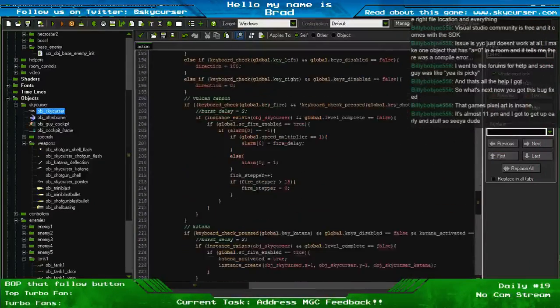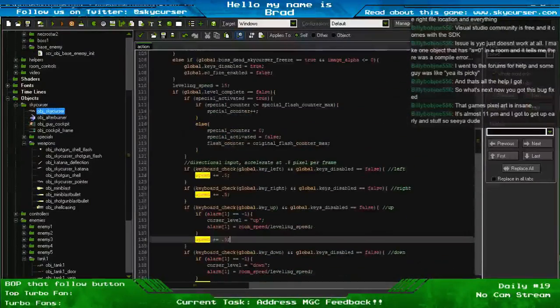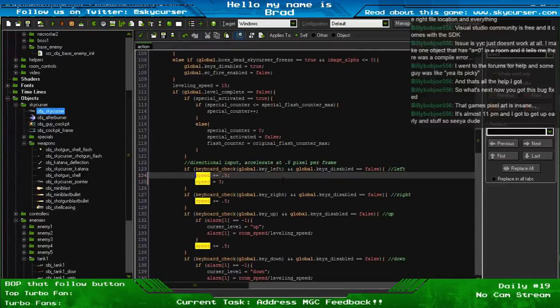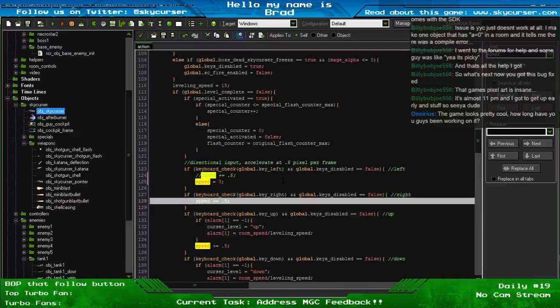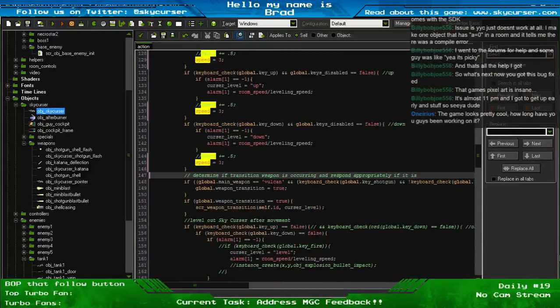Okay. Speed equals 3. So instead of doing a plus equals 0.5, we're just going to set it straight to 3. Speed equals 3. We'll do the same thing basically in all these locations. I think that's it, guys.